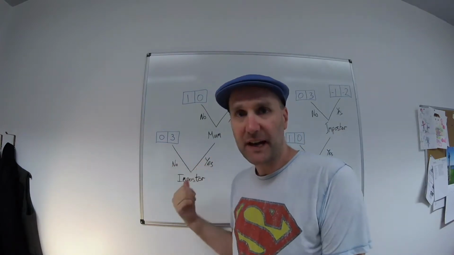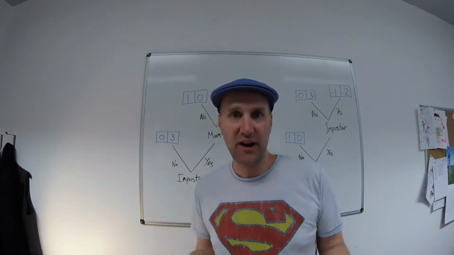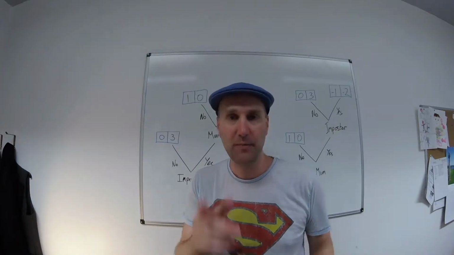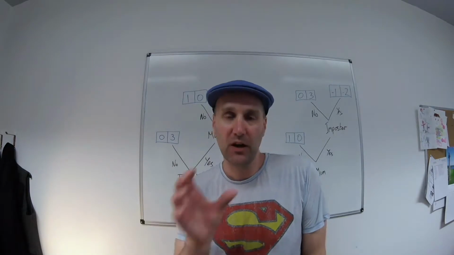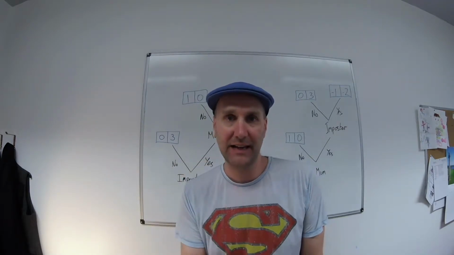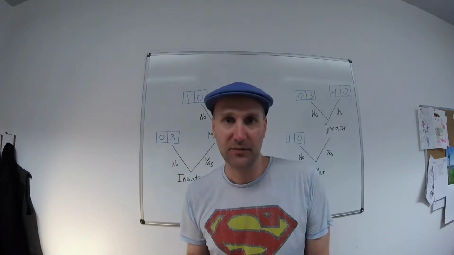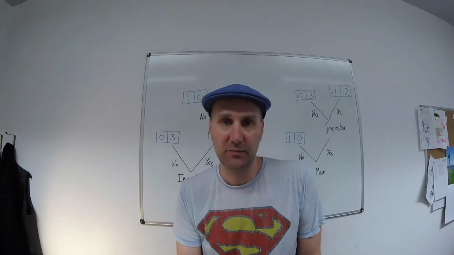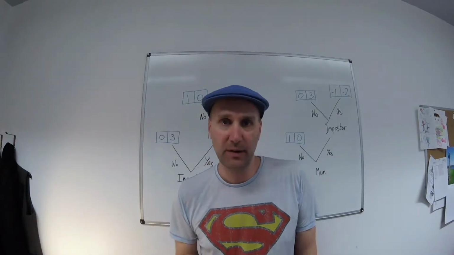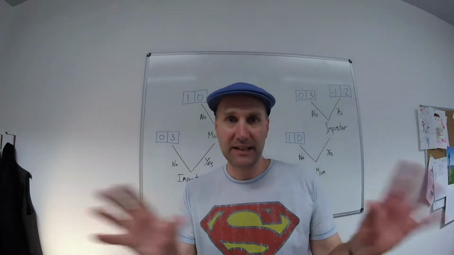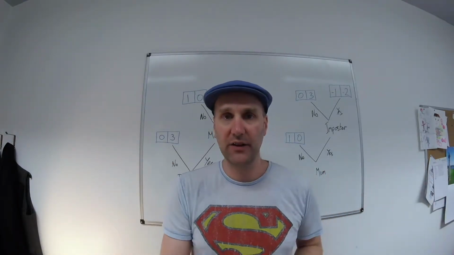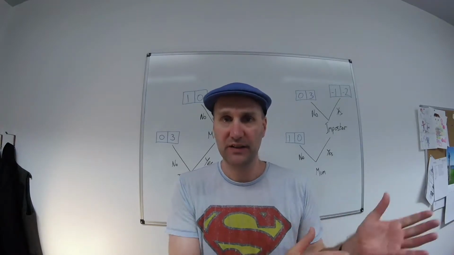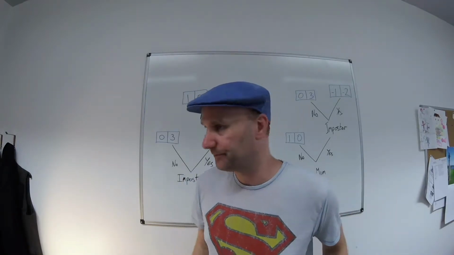Here we have a game theory analysis of the scenario faced by King Solomon. You might remember the story. We've got two ladies, they've each got a baby, one of them rolls over in the night and kills her baby, so she steals the other's baby. They all go to King Solomon, and King Solomon orders the living baby to be chopped in two and a piece given to each woman. At that point, the real mother breaks down and says, no, give the other lady the baby, because she would rather see the baby live than die.